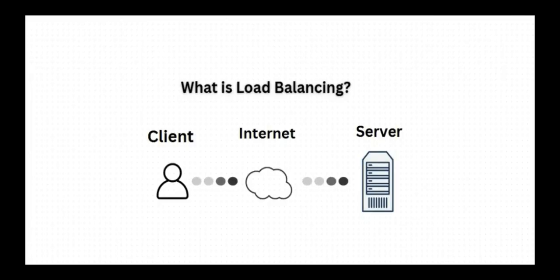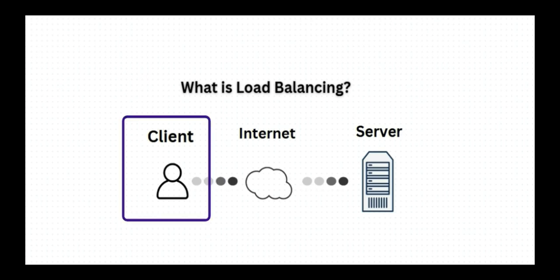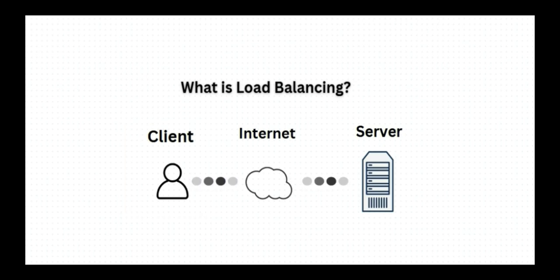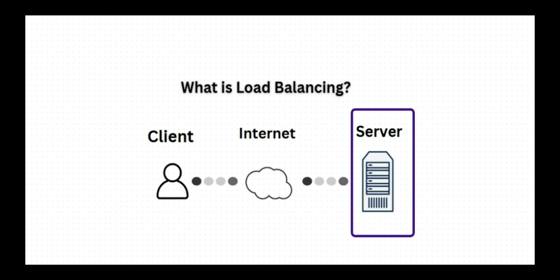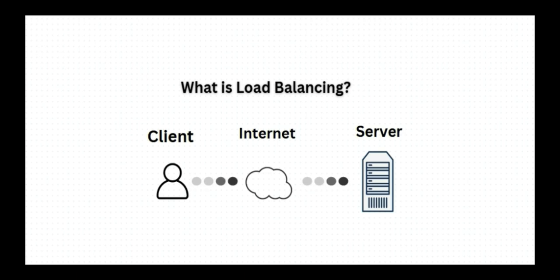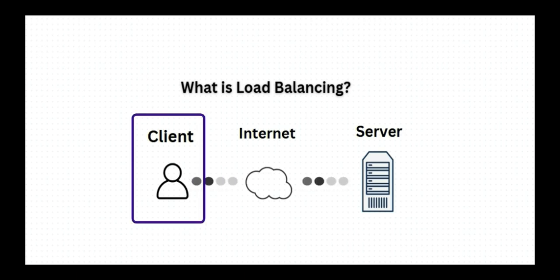Let's understand what is load balancing or what is network load balancing. So let's start with a very simple scenario. Suppose a user logs into their system and tries to access your website. For example, the website is hosted on a single server. We call it an application server. So now let's understand what happens in the background. The user searches a website.